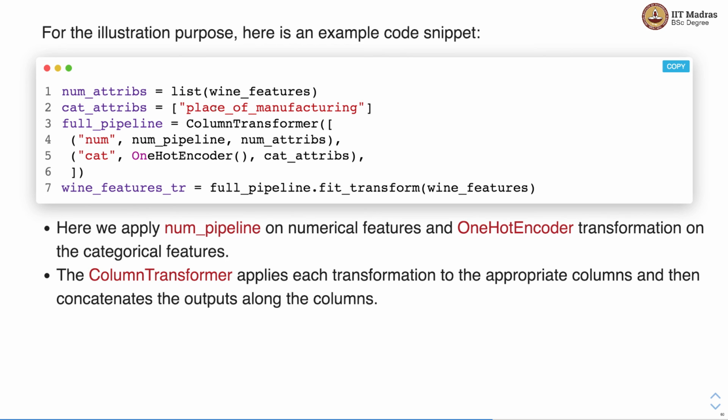We have a categorical attribute which is place of manufacturing, and this one-hot encoder will be applied on this place of manufacturing, which is in the list of categorical attributes. Here there is a single categorical attribute, but we can also specify multiple categorical attributes if they exist in our data set. So this is a very useful transformer to learn, and this will be very useful in real life situations.